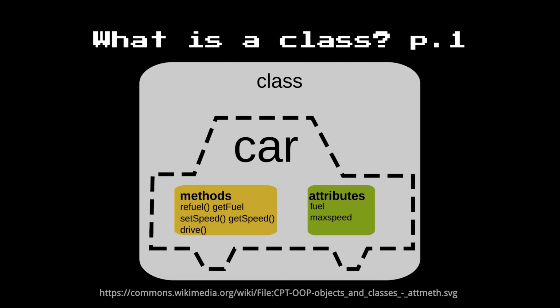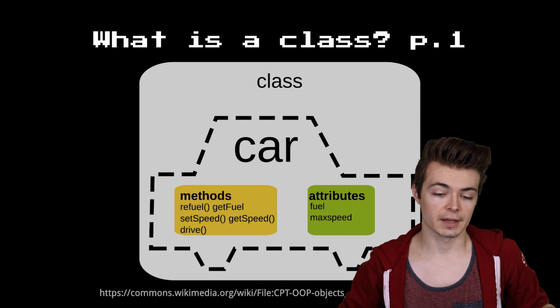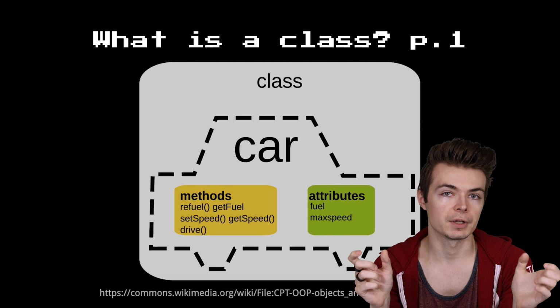And in order to do that, the first thing that we really need to talk about is object-oriented programming. And the first thing about object-oriented programming, the most foundational piece, is the class. So what is a class? Well, so far you've been dealing with variables, ints, strings, chars, that sort of thing. Very simple pieces of data that you can group together.